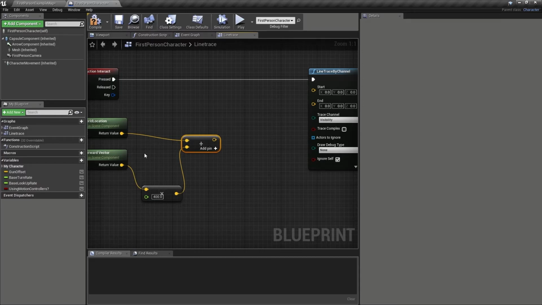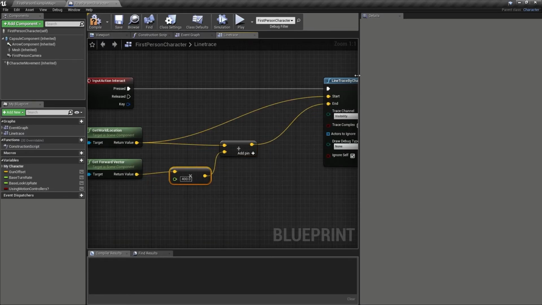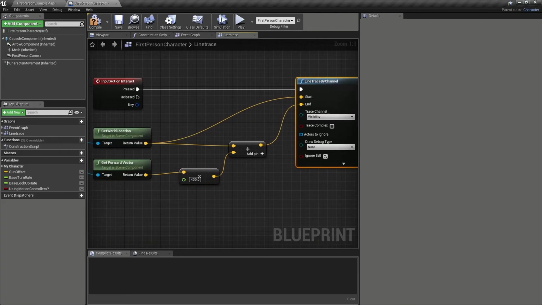We will need these nodes to affect the line trace itself, and so let's pipe this into the end input of our line trace, and then pipe the original getWorldLocation node output into the start input on the line trace node. We've calculated the origin of the line trace, its direction, and its distance, which is the endpoint of our line trace, so that we can pipe this vector into the end input. The camera's current world location then will always be the starting point of the direction that we are looking. We use the original getWorldLocation node of the camera for the line trace start input. We are almost done with the line trace now.